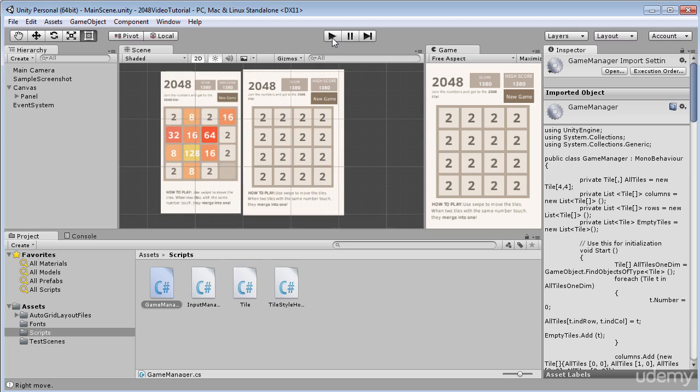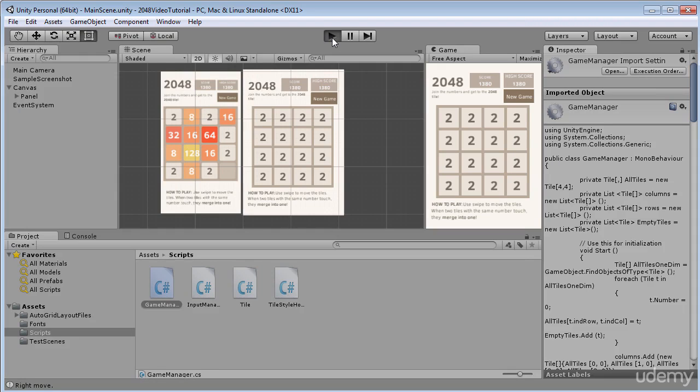So I will start the game by hitting this play button, and I have to generate some tiles by hitting G so that we have some merges available. And once I start moving the tiles on the game field, we can see that they merge together, and then by hitting G I can generate more tiles. So all the main mechanics in our game are now working, but we can see that we have this little bug that after some time, if I start hitting G once again, we don't get any new tiles.